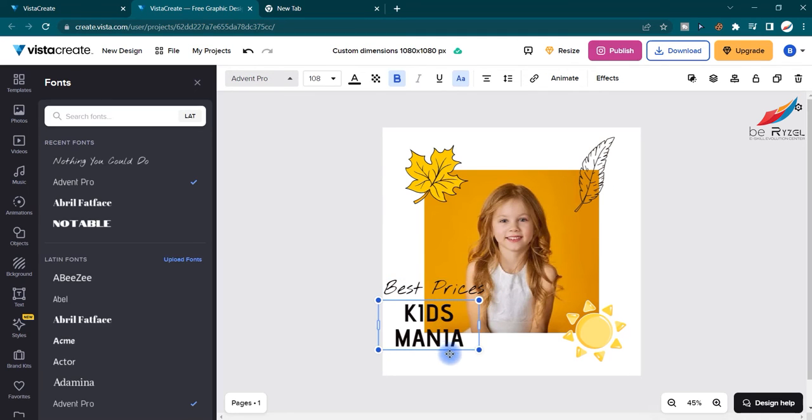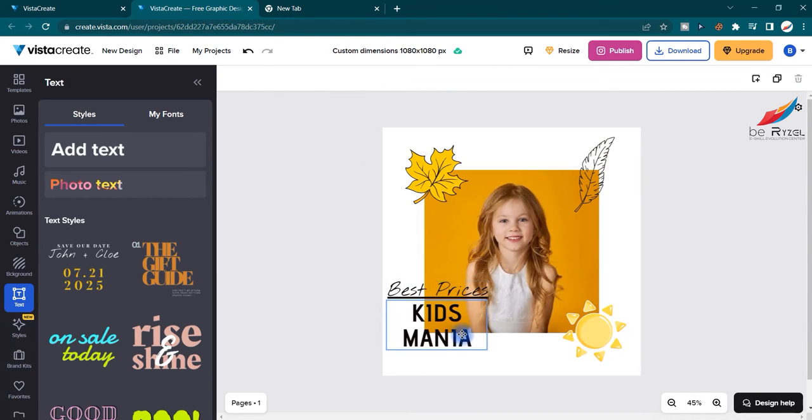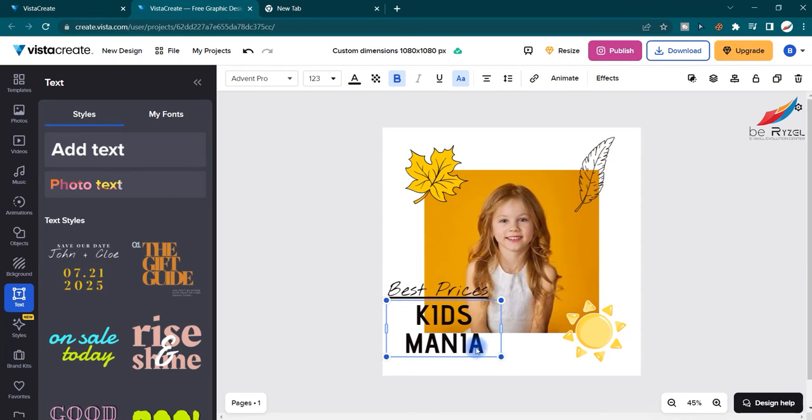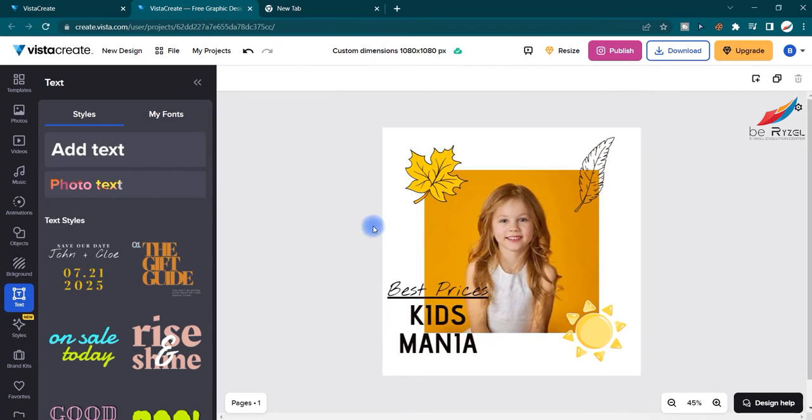Best prices, Kids Mania, and I will underline the best prices so that it may look good. Yes, it's good. Let's scale it a little bit, place it right here. And see, already it's a beautiful design, but we will add the background.